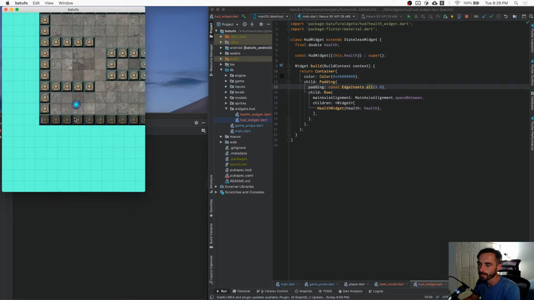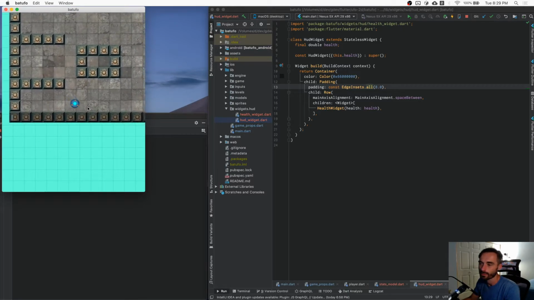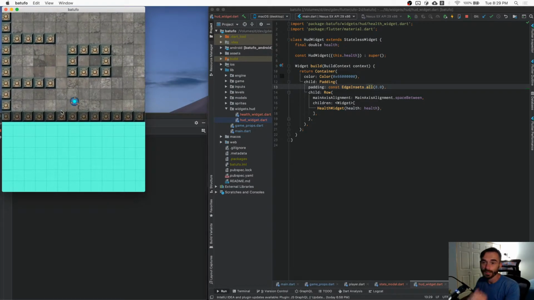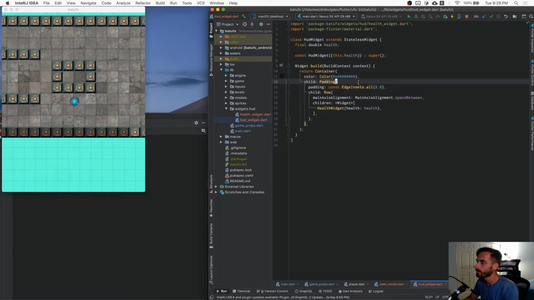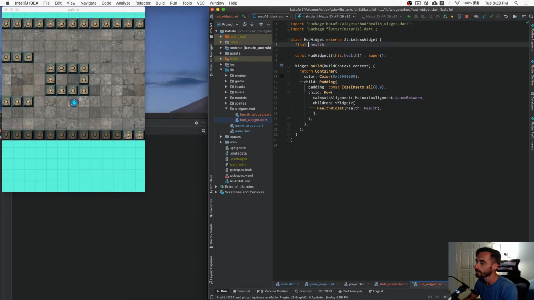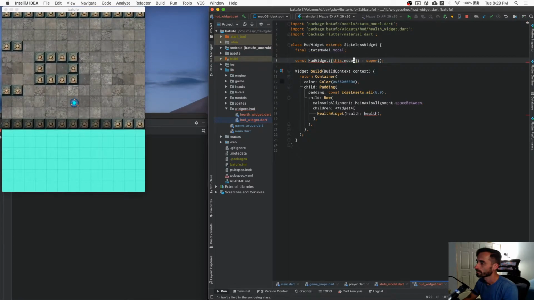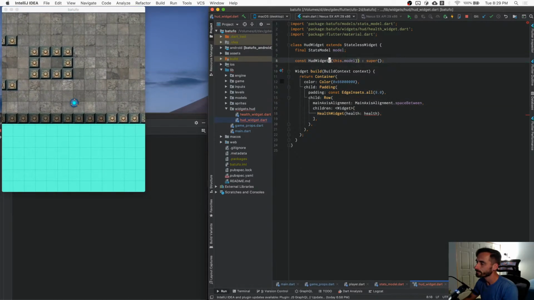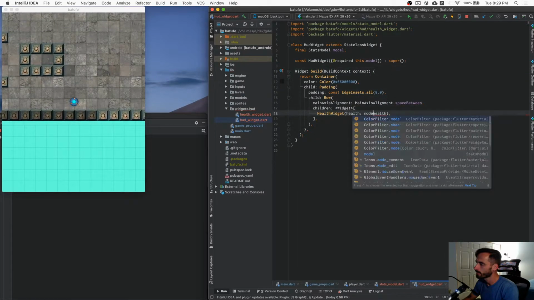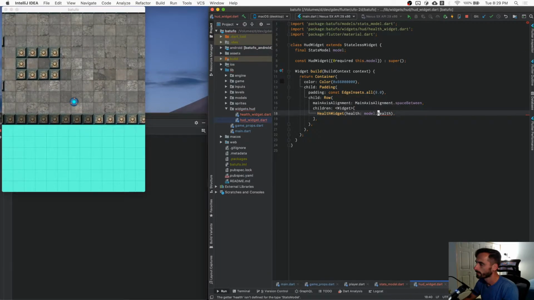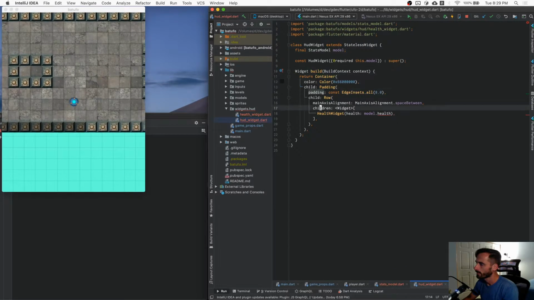So it seems like the health widget is rendering in the middle there. Or like the whole thing basically is rendering in the center. We need to fix that somehow. Actually, we don't want to take the health here. We want to actually take the model. So that's model. And it's required. So the health is model.health. What? Player health. Okay, fine.